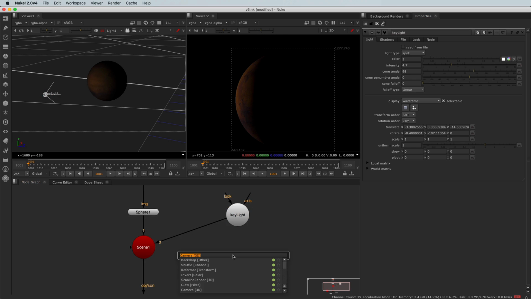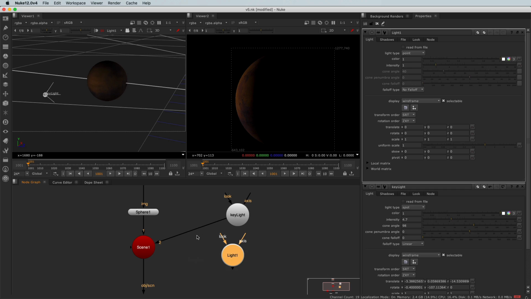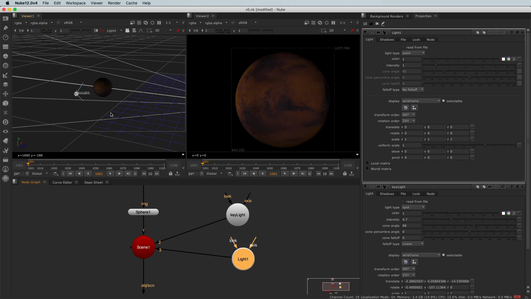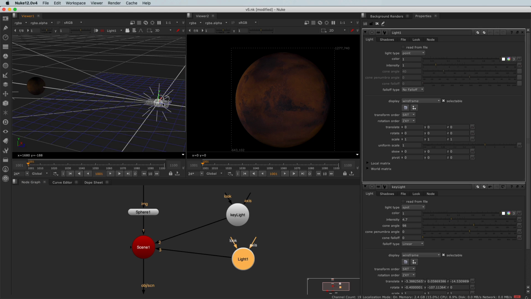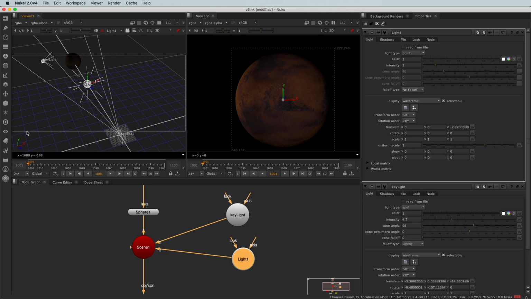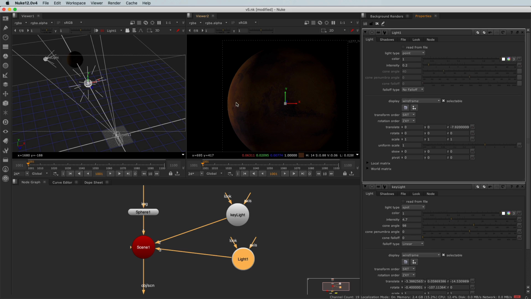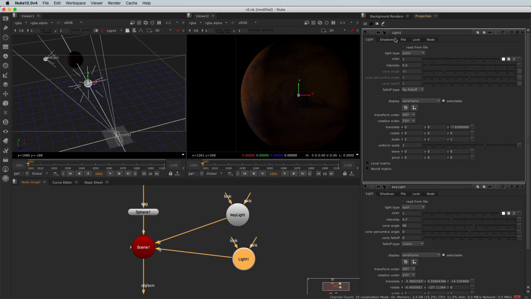All right. Now let's create other lights. I will hit the Tab key and create another light that I will hook up to my scene. And boom, everything becomes flat again. Why? Because we now have a strong point light coming from the camera. Well, good. Maybe I will put it a bit closer here. I could use that as my fill light, but I will simply decrease the intensity a lot, because what I want is simply to keep a little bit of details, but I don't really want to see anything. Okay, cool. So we'll call that Fill light.